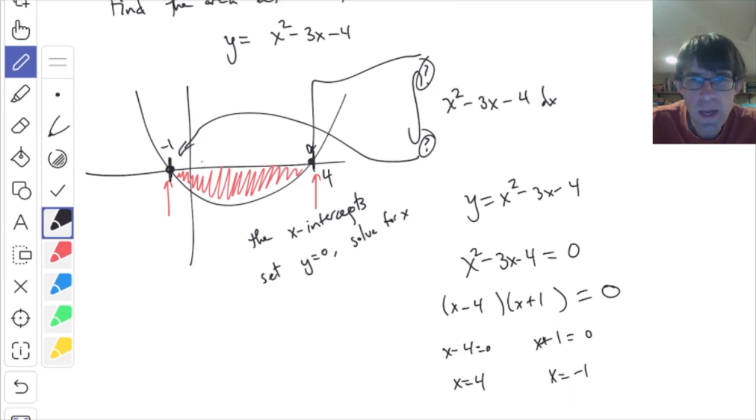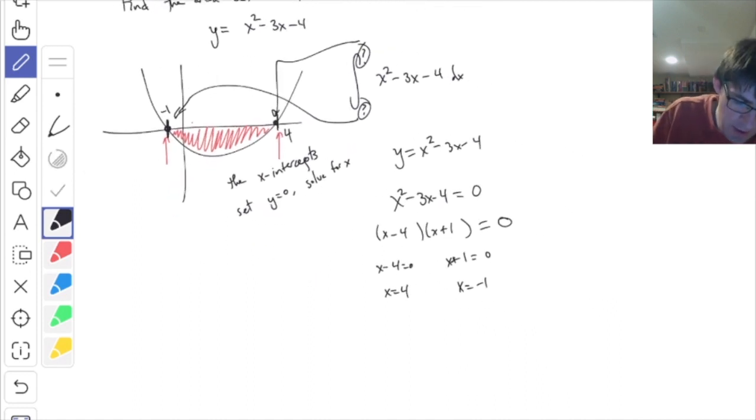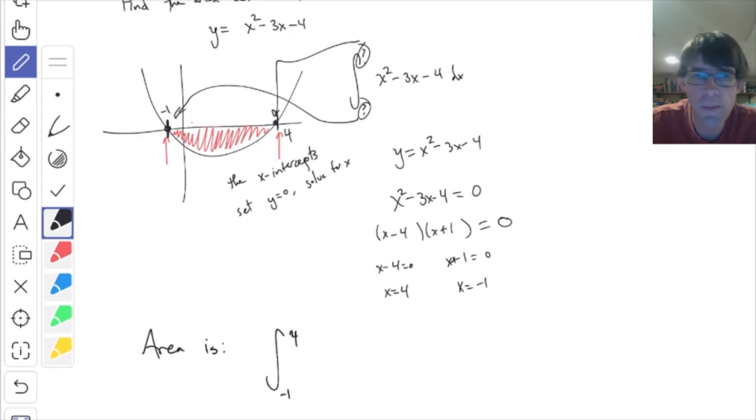Okay, we're not done yet, but all of this is like the preamble to set up the integral. Once you have the integral set up, it's easy to do the integral. This was all the setup. So my actual answer then, the area is the integral from, I use those 2 numbers that I just found, from -1 up to 4 of this function, x squared minus 3x minus 4 dx. And now let's actually do the integral. This is an easy integral to do. It's like the very first one that I did at the top there. You go through the polynomial and do the antiderivative. Can somebody shout out for me the antiderivative?